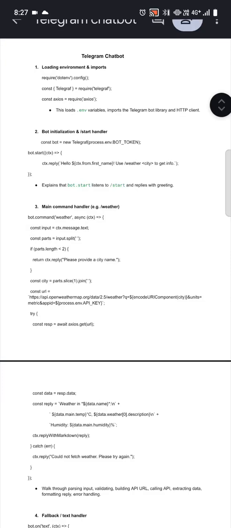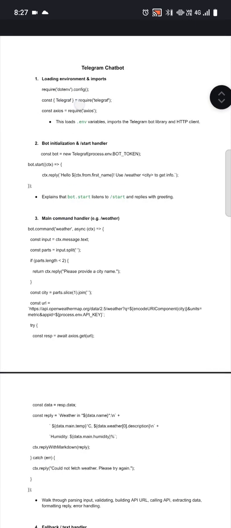Let's go to the first step, loading the environment. In the code we have here, the first line loads our .env file. In the above step we installed the packages, and we use that .env file, which contains secret keys like the Telegram bot token and the weather API key. Then we import Telegraf to connect to Telegram and Axios to fetch live weather.